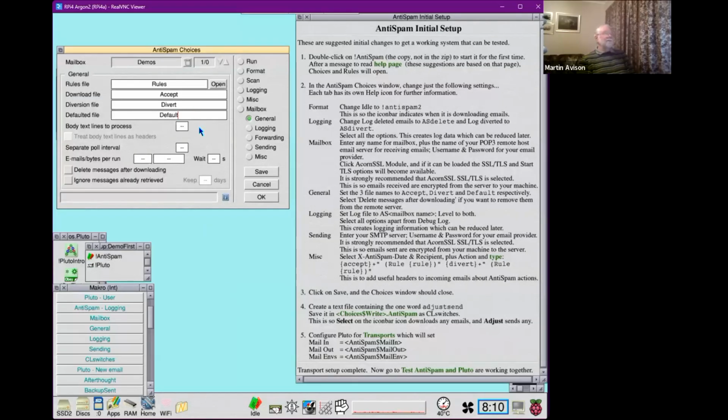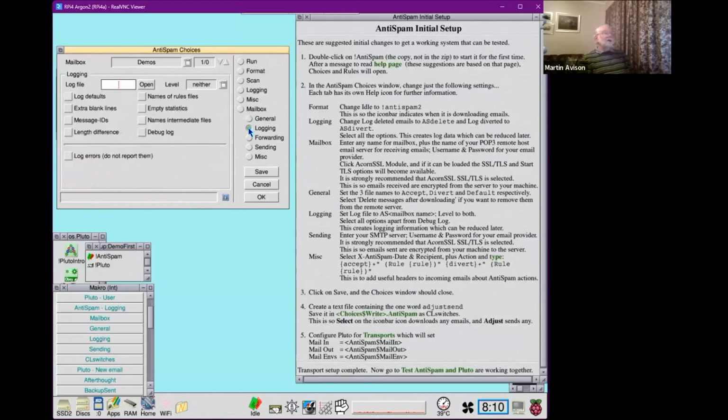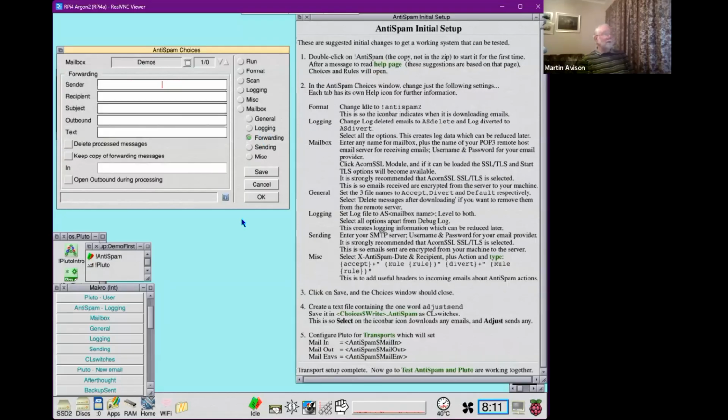Don't worry too much about those. It's just so that you can differentiate. If your rules do anything strange, you can detect which rule did things. Logging, again, let's have all the logging on for here, apart from the debug log, which we won't bother with. Forwarding, we won't bother with.